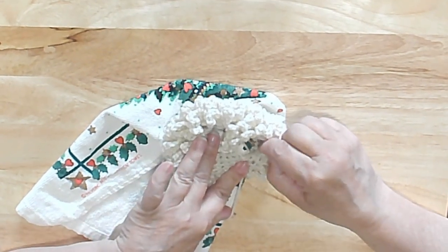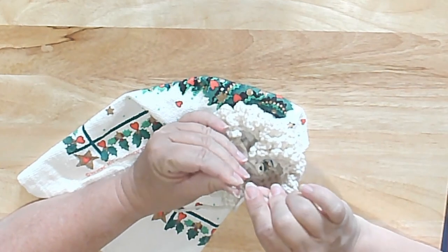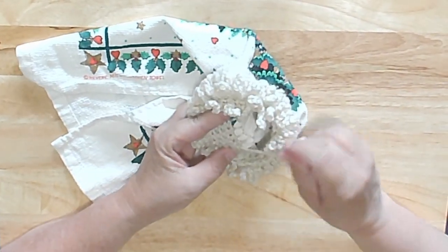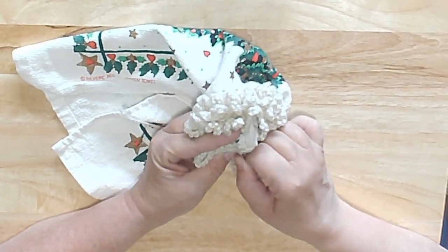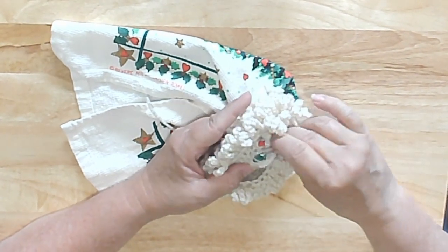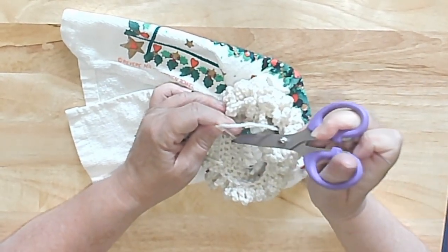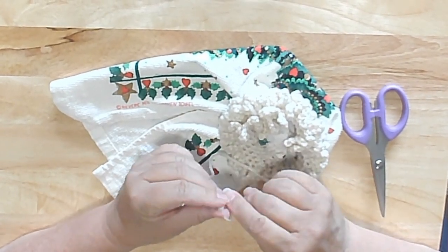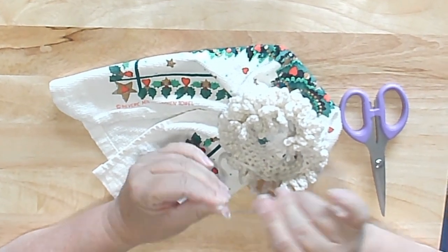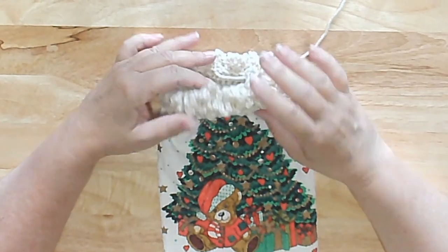Because we're working back here, I'm going to pull the tail through toward the back and through the back loop — just an aesthetic choice to keep it on the inside. I'm going to tie in the tail now and trim my edges as I go, because it gets harder later. I like to thread it under the legs of the single crochets now so I don't have to deal with as many ends as things progress.